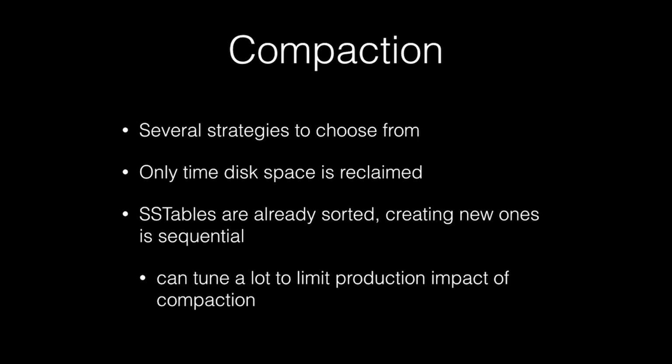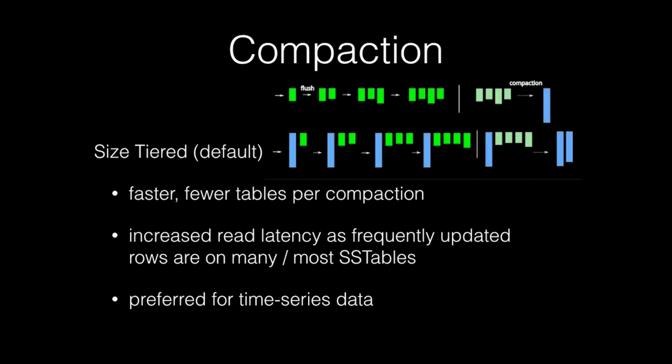And also, there's a lot of tunable parameters behind this that allow you to say only compact this often, or only during this time of day, or only if the load is this level, or only compact at this many megabytes per second. So the two main strategies for compaction.